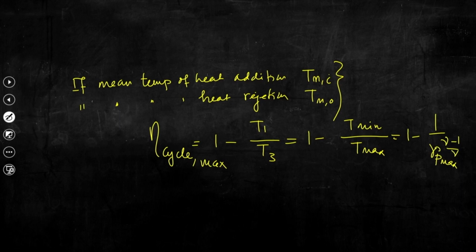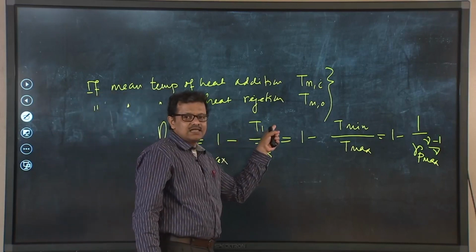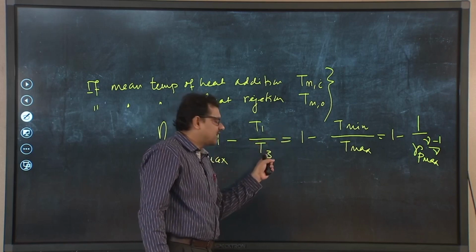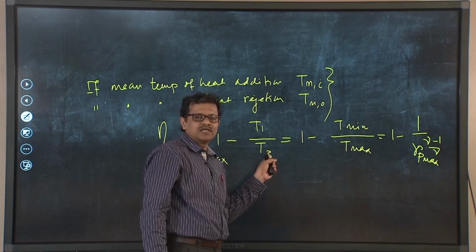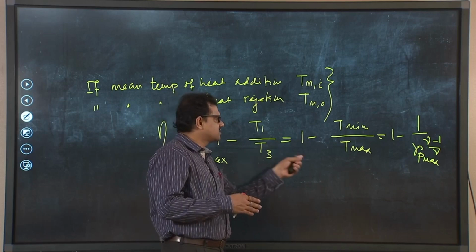So, basically what we are trying to do? We are trying to increase the Rp. When Rp reaches Rp max, the cycle efficiency will certainly be maximum, and we are assuming that at Rp max the cycle efficiency is equal to the Carnot efficiency. That is, we are increasing the mean temperature of heat rejection from T4 to T1, and the mean temperature of heat addition from T2 to T3. So, essentially this is the expression.